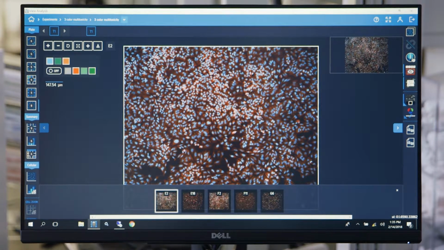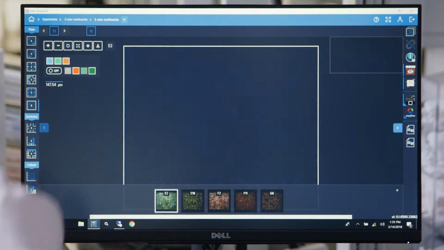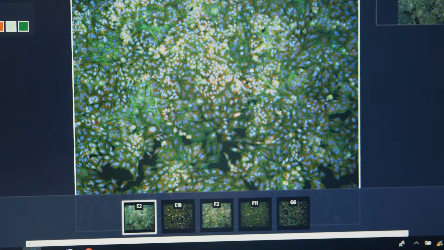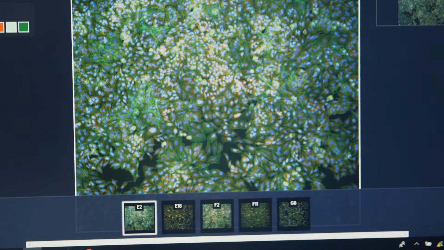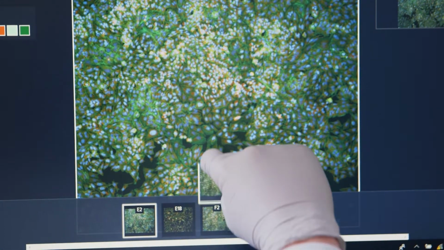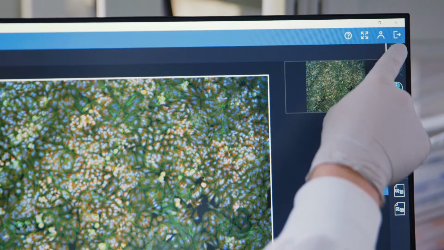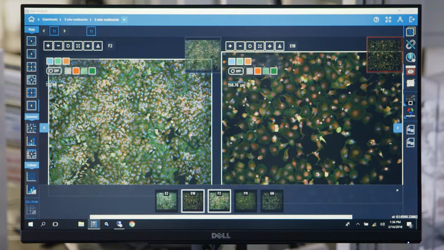If you want to look at all of the images, go straight to Images without selecting any wells. The film strip will appear at the bottom of the screen, and the first image will appear in the middle of the screen. You can click and drag different images to the middle of the screen and even compare the two different images side by side by clicking on the Show One Image button.